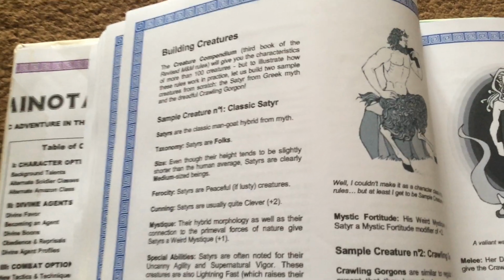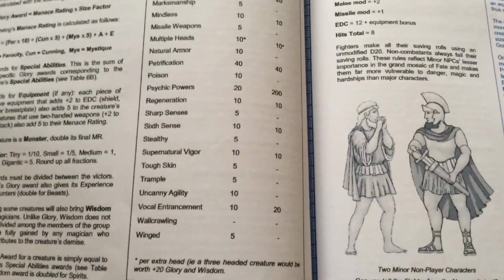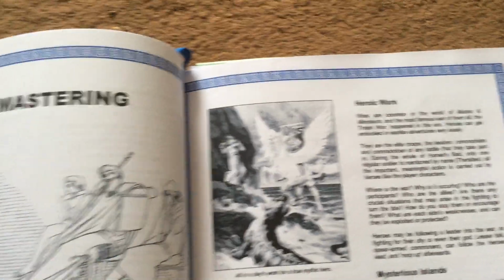And so, using these rules, you can build your own custom creatures. There's rules. It even gives you rules about how many glory points or wisdom points to add for things that they might have. So then it gets a bit into game mastering and creating adventures, the kinds of adventures you can have, like gathering heroes, monster hunts, artifact quests, mysterious islands, underworld journeys, and there's like a random generator, which a friend of mine has expanded greatly on, but I had already put it in his book before he did that.